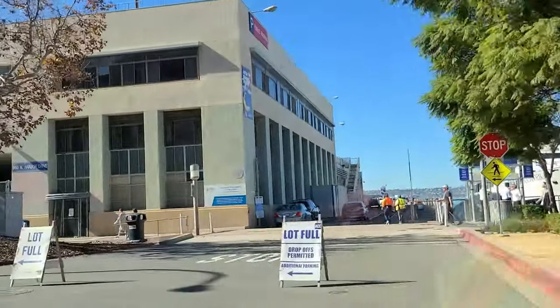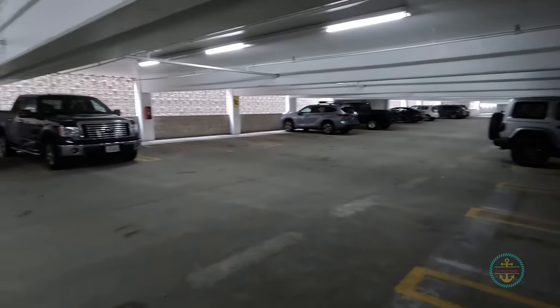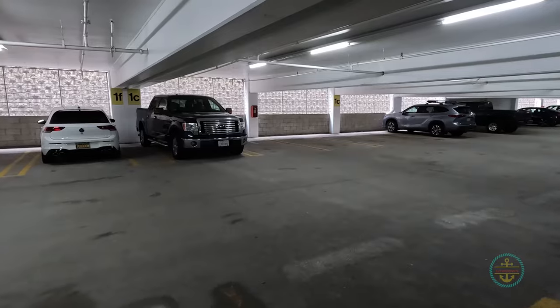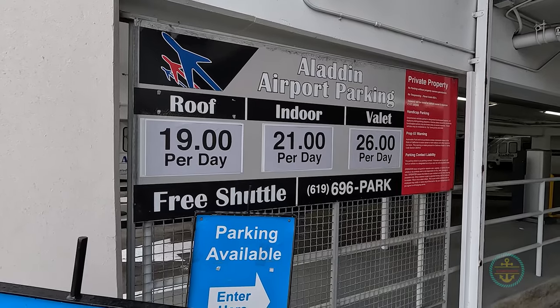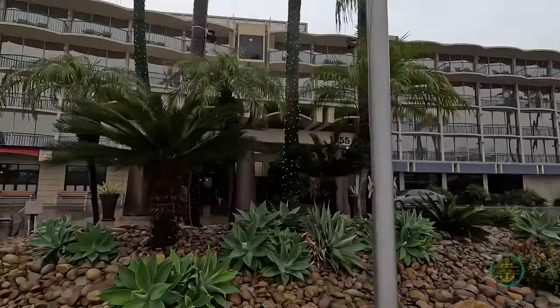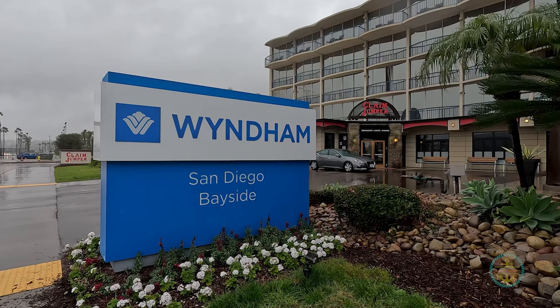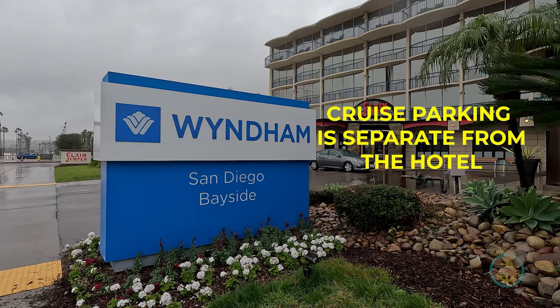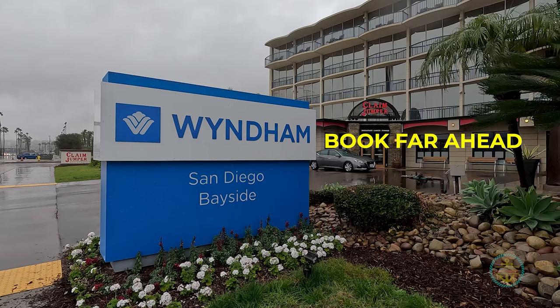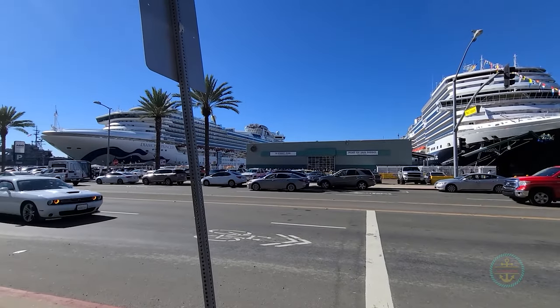For parking, you cannot use the port's own parking lot, which is strictly for day use. There are plenty of long-term parking options, such as the airport garages and some of the surrounding hotels. For example, you can arrange long-term parking at the Wyndham San Diego Hotel, which is directly across the street. They offer long-term cruise parking separate from the hotel — you don't have to stay there to use it. You do have to book months in advance, and when the hotel is this close to the port, those spots are prime.